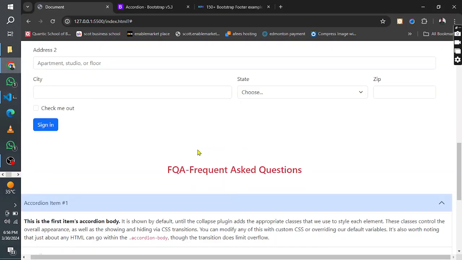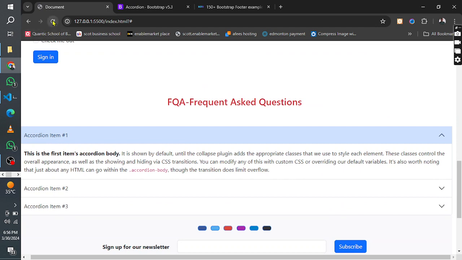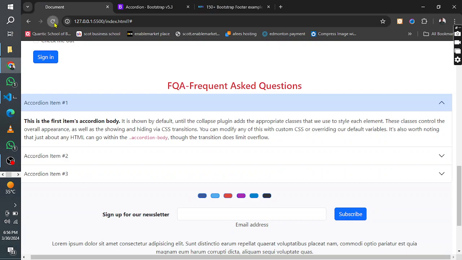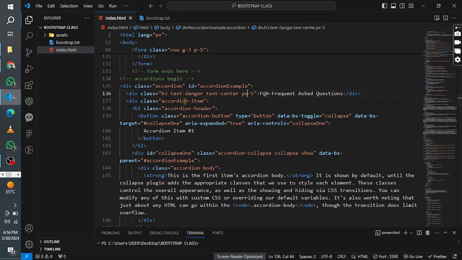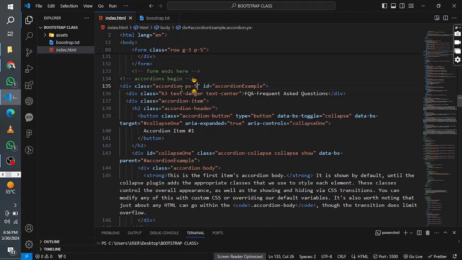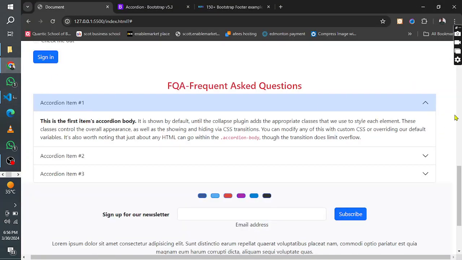So it should be in line with, sorry, px, which is for the horizontal, px5. So it should be in line with, that was a mistake. I was supposed to put it here. So it's a px5. So it should work now. Okay, yes, it has worked.